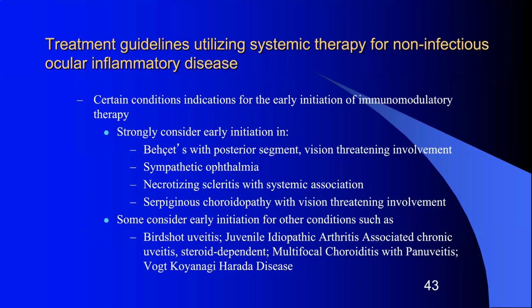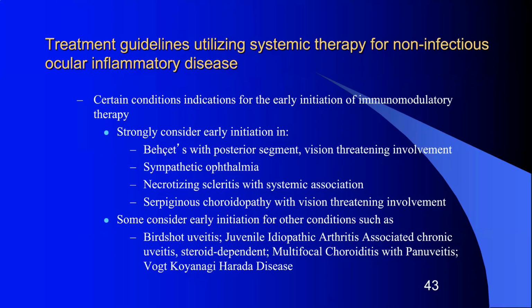Patients who have explosive onset posterior segment disease associated with Behçet's disease, and some of our friends and colleagues in Eastern Europe and India and in Southeast Asia who see a lot of Behçet's disease know that in the treatment of Behçet's, especially explosive posterior uveitis from Behçet's retinal vasculitis, the best way to get the inflammation under control is actually with intravenous Remicade or infliximab infusions. Infliximab and infliximab biosimilars can be very effective in controlling inflammation, and oftentimes they can be even faster than corticosteroids in controlling the inflammation of Behçet's disease.